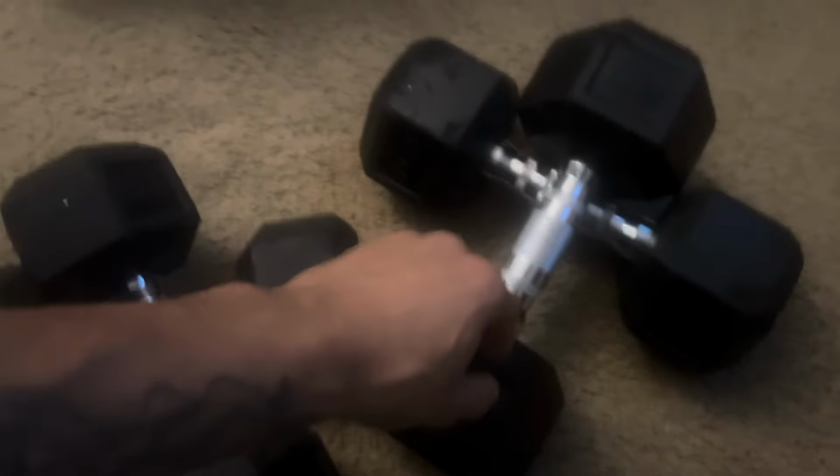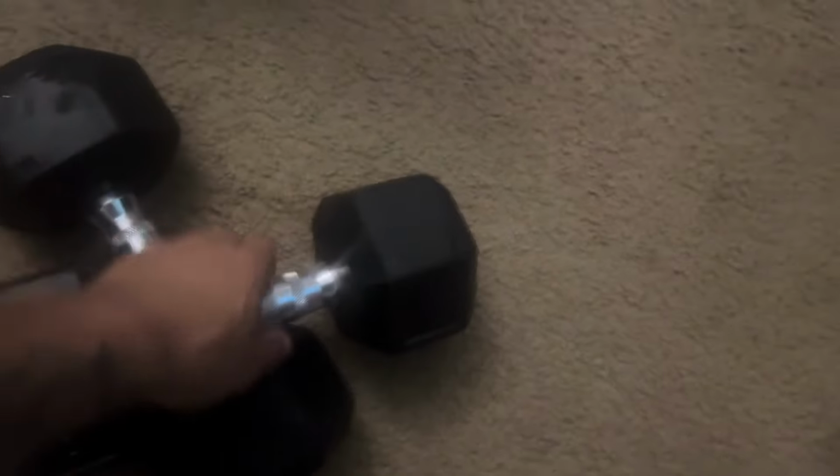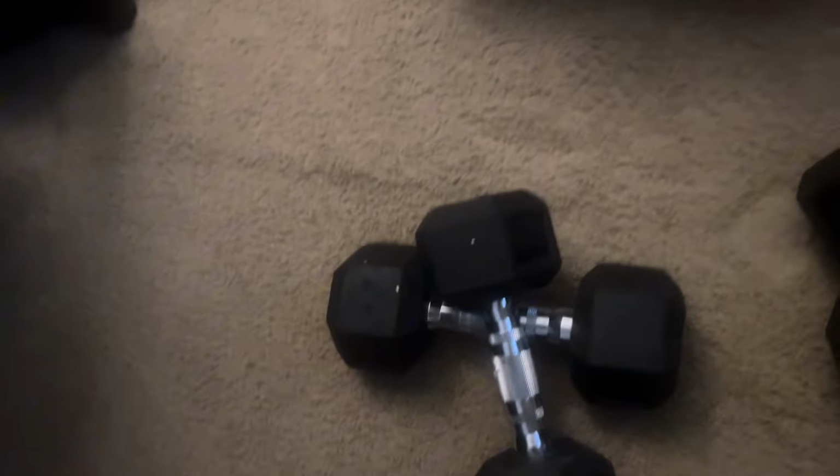All right, so I learned this from Antoine. I know y'all know who Antoine is, but I learned it from him. If y'all want to do heavier rows, say you have like 220 pounds, you just put a 120-pound plate on top of another, and then you just roll it. And right there, that's 40 pounds basically. I got 15 pounds there too, so that's 30 right here and 40 right here.